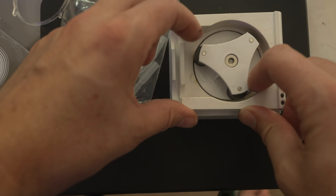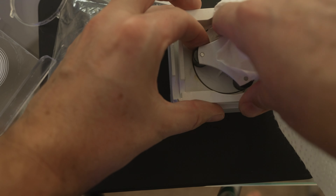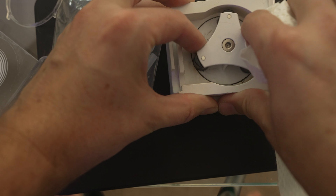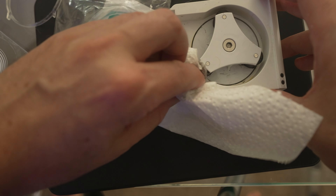I do like to clean these as I'm replacing them, so I'm just going to grab some paper towel and give it a quick wipe out. This just helps remove any of the little worn bits and cleans everything up nicely. You can see all the little bits of roller rubber and whatnot we're cleaning off.